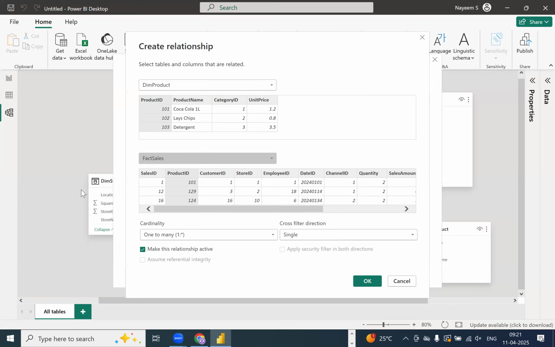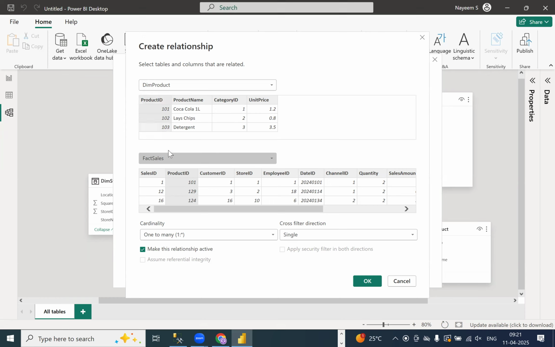So if you are speaking about the dimension, you are speaking about the primary key. So the primary key will not have any duplicates. So the cardinality will be 1 to many. So on the fact table side, we will have the foreign key. Clear? And then now after this, we will have the fact table.